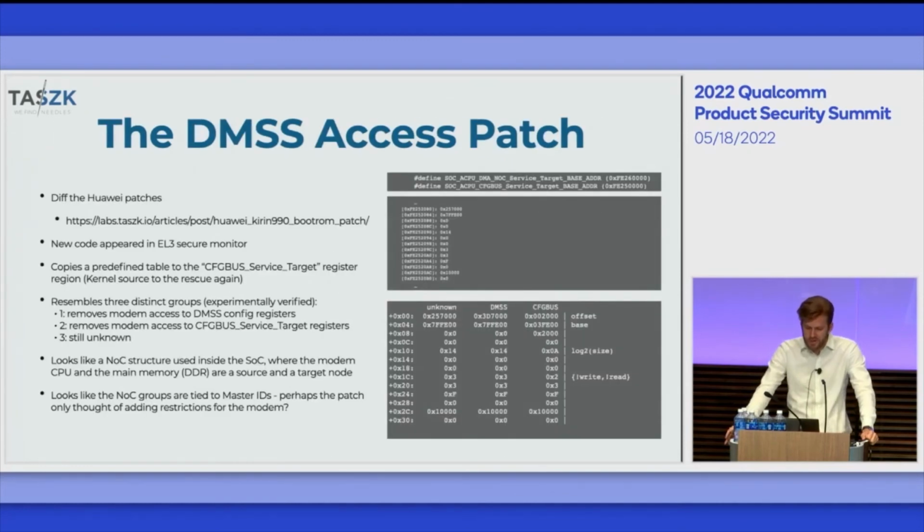And so the long story short was that we did something similar to what we did when our boot ROM vulnerabilities got patched. We went back to looking at the patch and diffed the Huawei patches, and basically identified in the EL3 code, which is the secure monitor code, so the lowest layer of the trust zone architecture, the new code that was added, and it was again a similar process. So you see in the code that it is creating some table at some weird physical addresses that don't mean anything to you. But we take those physical addresses and we go back to the kernel source code, hoping that maybe there's some reference to it there.